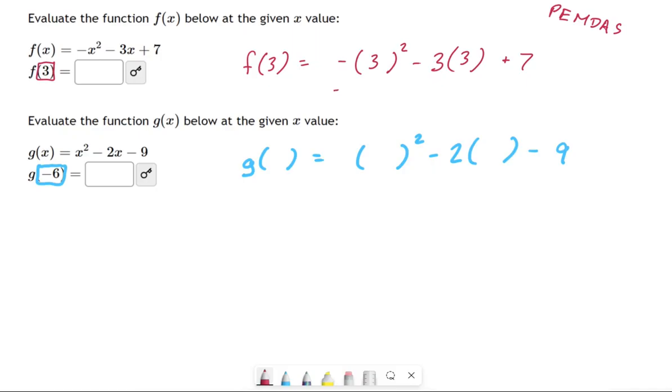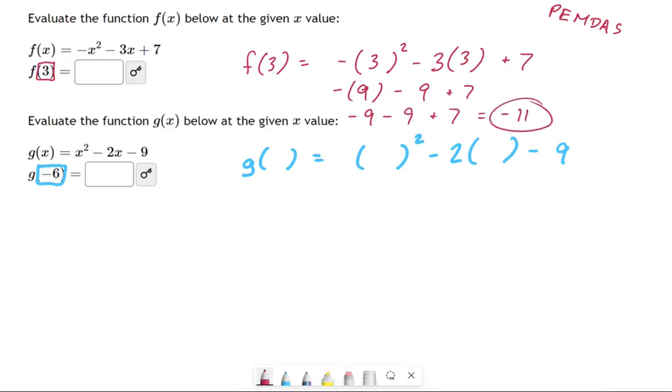So the first thing I do is I take 3 to the 2 power, right? I square it. And that's going to give me a 9 in that parentheses, right? That's the effect it's having. Now there's nothing to do over here except multiply these together. So that's 3 times 3, that's 9. And I have a plus 7. Well, that negative 9 combines with this negative 9 plus the 7 to make negative 18 plus 7. If you plug that into your calculator, you get negative 11.